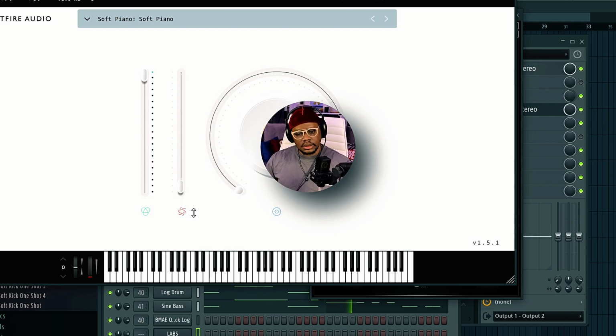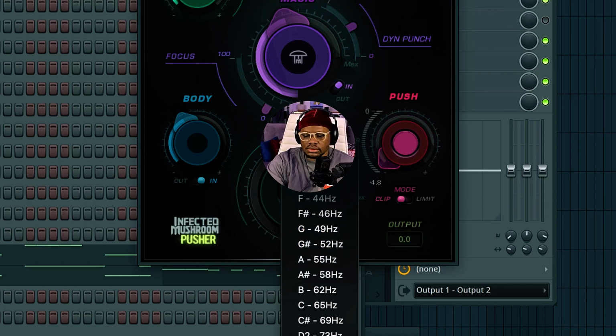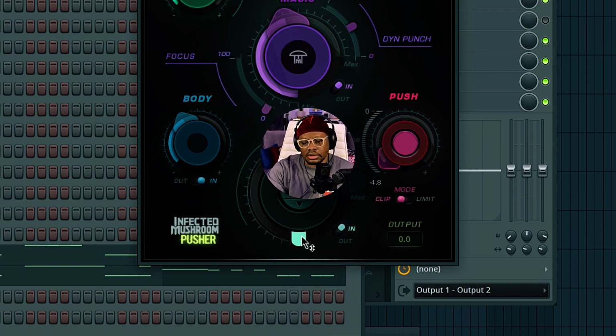That's C sharp. Yeah, C sharp. Let's go over to C sharp. That would be 69 hertz. All right.